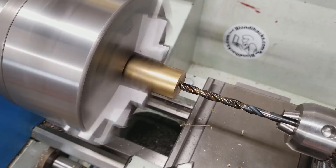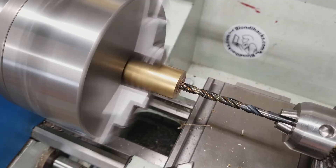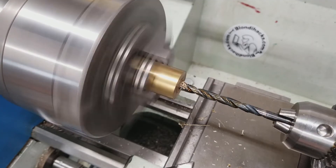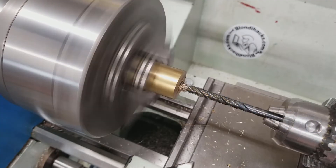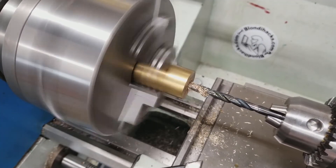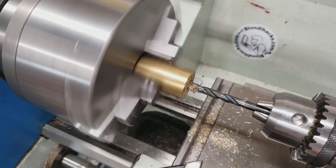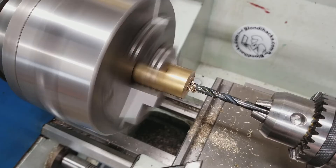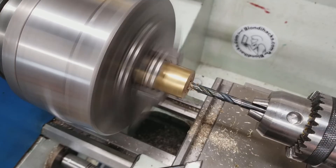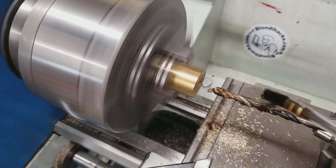My tailstock is locked and I'm going to start easing the ram in. When a drill is cutting properly, you'll see chips curling off of two places because there are two cutting edges. You can see the flutes doing their job clearing the chips. The deeper you get, the more often it's going to labor — so if you're drilling a very small hole very deep, you'll start to have to clear those chips very frequently, sometimes even every hundredth of an inch or so. It's also a good idea to periodically freshen up your cutting oil.